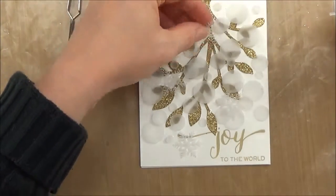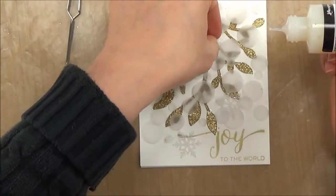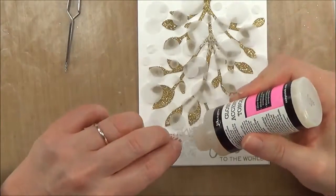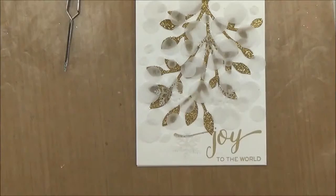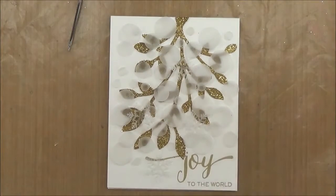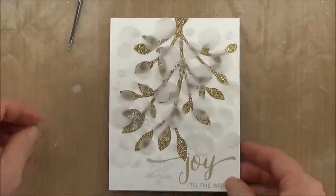After all the circles are glued down, go back and glue down your snowflakes. I put a little more glue on the snowflakes because I really want them to stick down and not be loose on the edges. I try to be careful not to place them in straight lines. I really like the look of one snowflake down by the sentiment — it just draws attention to it. You'll notice that as the adhesive is wet, the circles kind of pull up and cup, but they will lay flat once the adhesive dries, so don't worry about that. This is Dixie with DC Papercraft.